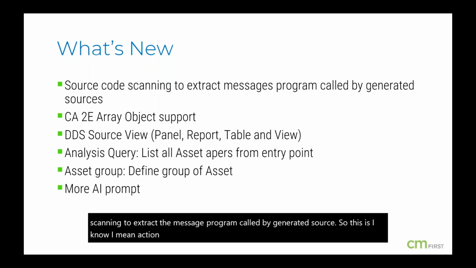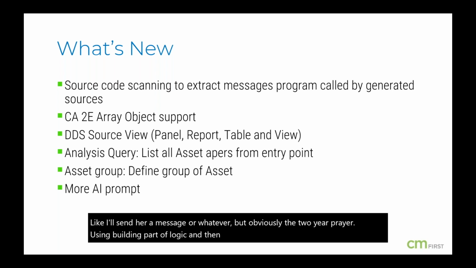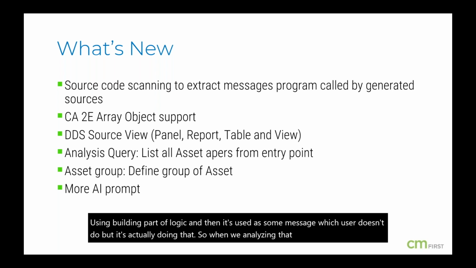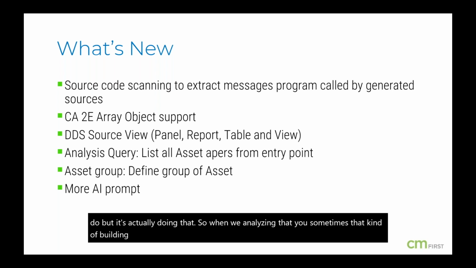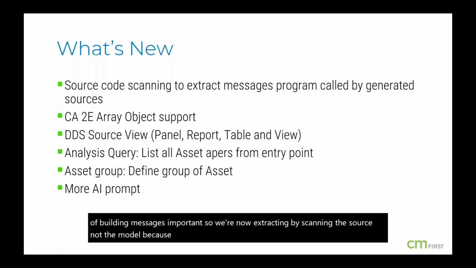You use a message, like send a message or whatever. But obviously the TUI or Plex, even Plex, uses built-in parts of logic, and then it uses some messages which the user doesn't add, but it's actually doing that. When we analyze that, sometimes that kind of built-in message is important. So we now extract it by scanning the source, not the model, because the model doesn't tell you.